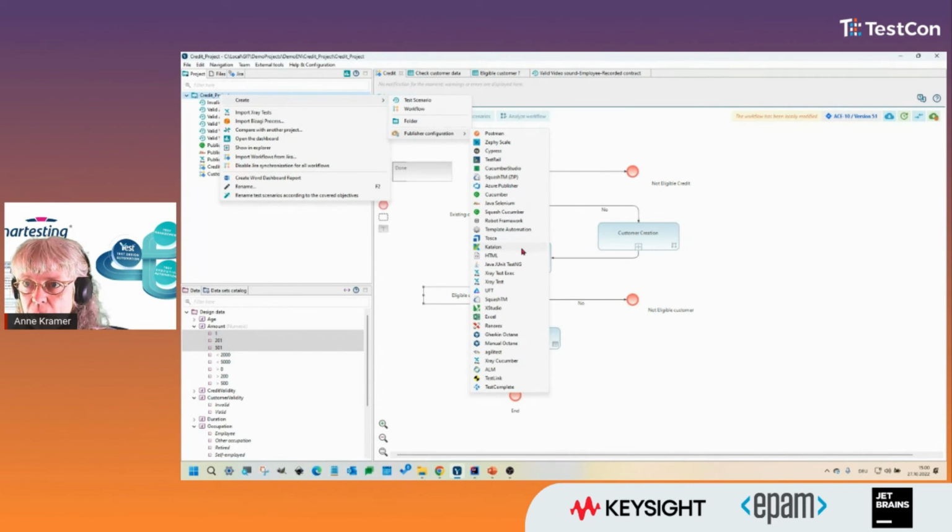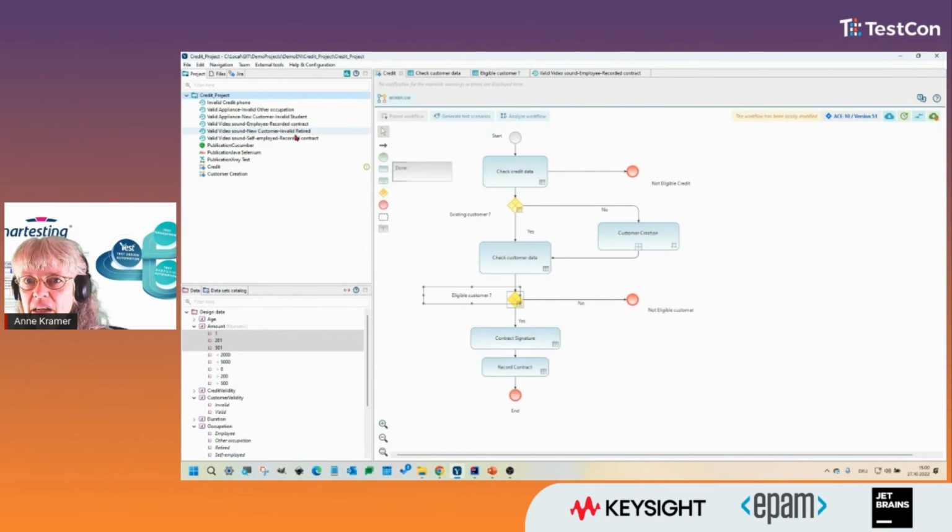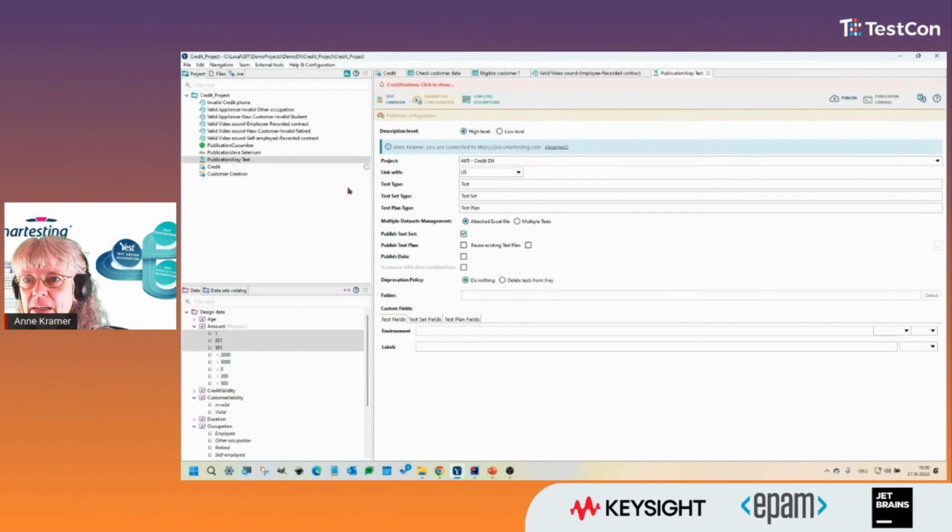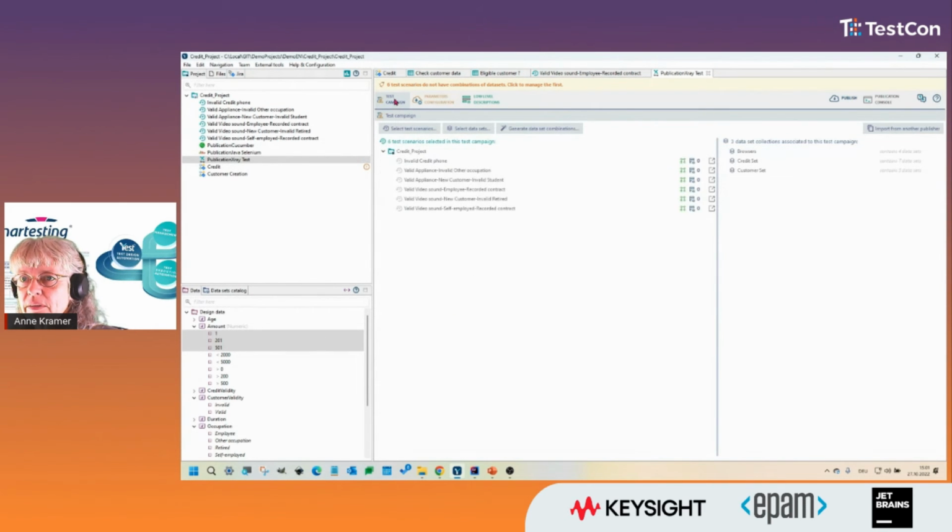So if you work with Jira, you may have Zephyr Scale or Xray, and for demo purposes I created a publisher for Xray. So I have to connect to Xray, but I did this before we started the presentation.